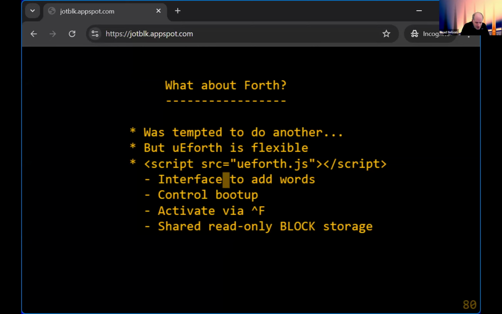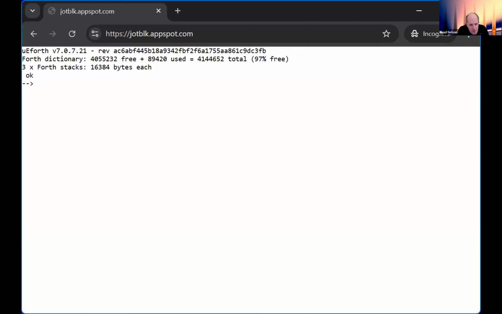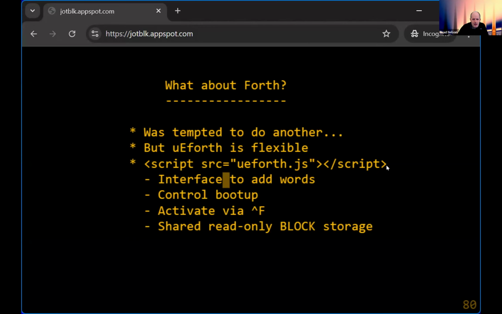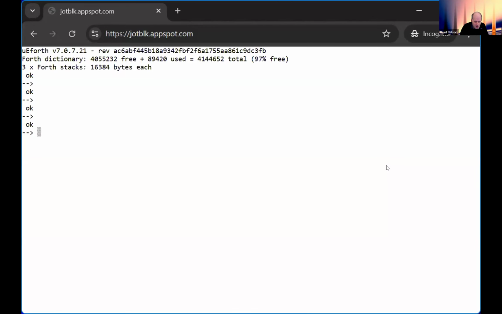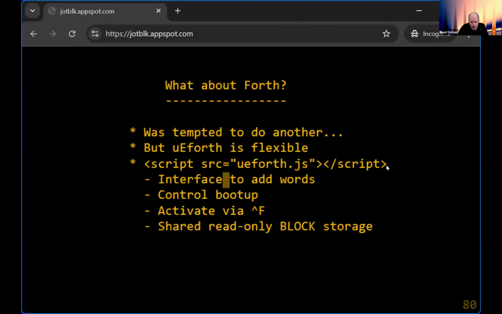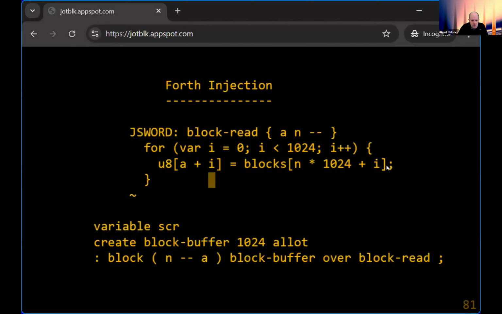So in this environment, if I hit Control F, it goes ahead and boots up Micro eForth, and then I have that environment. And if I hit Control F again, it brings me back to the editor, so I can toggle between the two. Right now I've shared out read-only block storage so that these blocks are available as blocks to that environment.